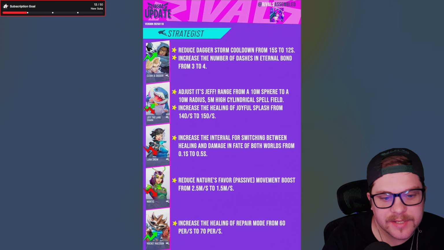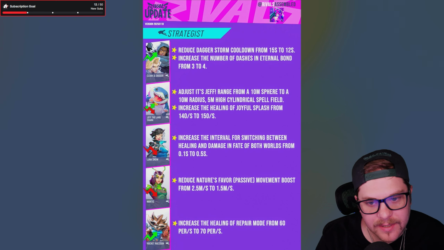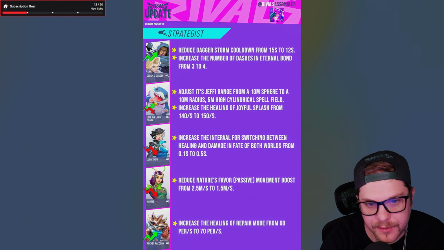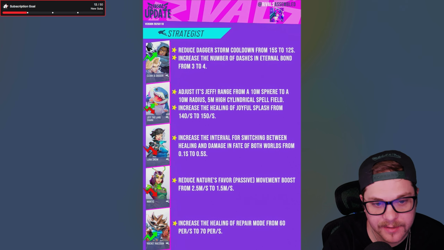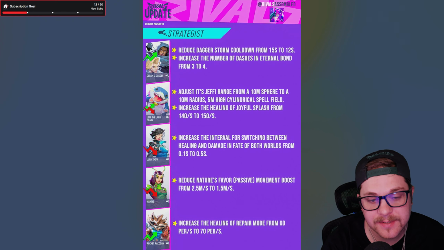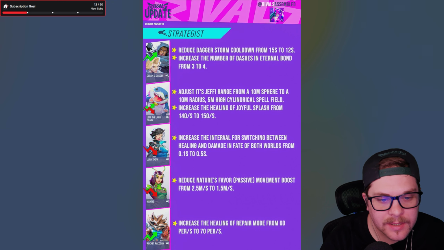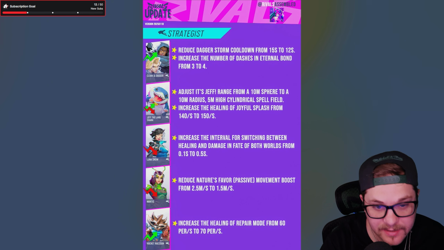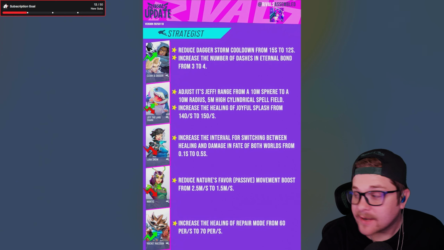Let's go through the strategists. Cloak and Dagger is getting a buff. We have Rocket Raccoon getting a buff as well. The Cloak and Dagger buff is actually really good. The time between switching between Dagger and Cloak has been reduced as well. That's not here, but that is something. And also, whenever you switch, you could before, but it reloads as well. So it was already that way, but now it's actually faster to switch than it is to reload. So Cloak and Dagger, major win there. And then the Eternal Bond is getting 4 charges instead of 3 now.